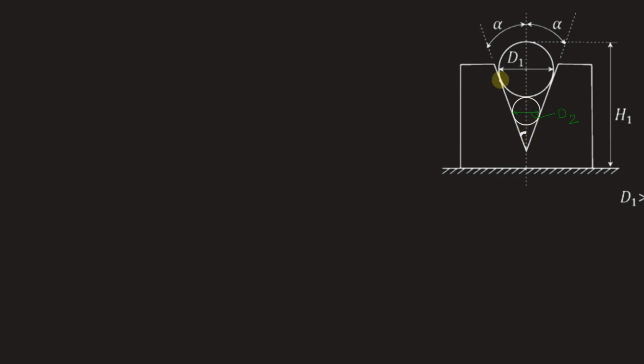What we can do is draw a perpendicular from this point, the point where the roller touches the groove. So if we draw a perpendicular here, this is 90 degrees. And let's name the vertices of this triangle. Let the centers of the rollers be O1 and O2 and this point be A. Let this point also be O. We have a triangle here, the right angle triangle OAO2. We can calculate sine alpha simply by using the opposite side, that is AO2, upon the hypotenuse. Hypotenuse is nothing but OO2.